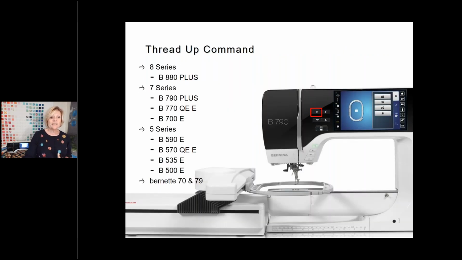So then when it is time to stitch your design, another feature that perfects your stitch out is the Thread Up command. When in embroidery mode, you can select the needle up and down button, which I have highlighted in red here, when you're ready to begin your quilt design. What this does is it will automatically lower the needle into your fabric and have it come back out in one motion.